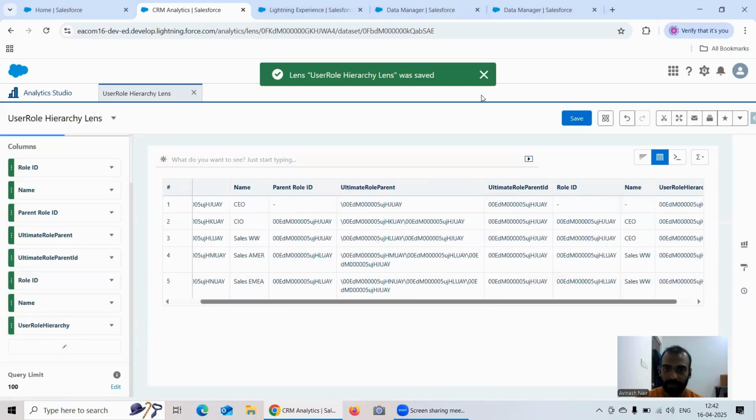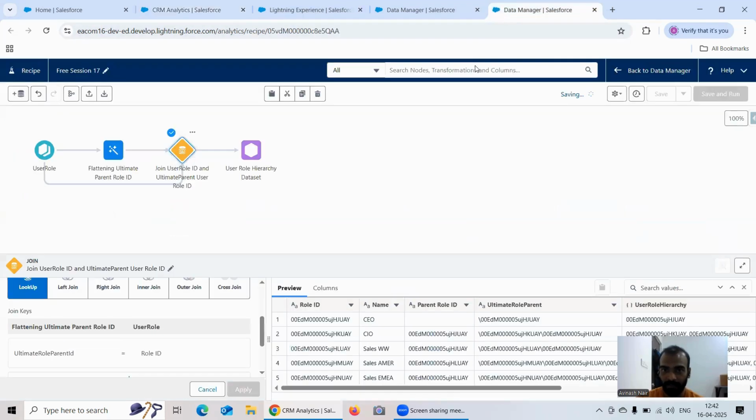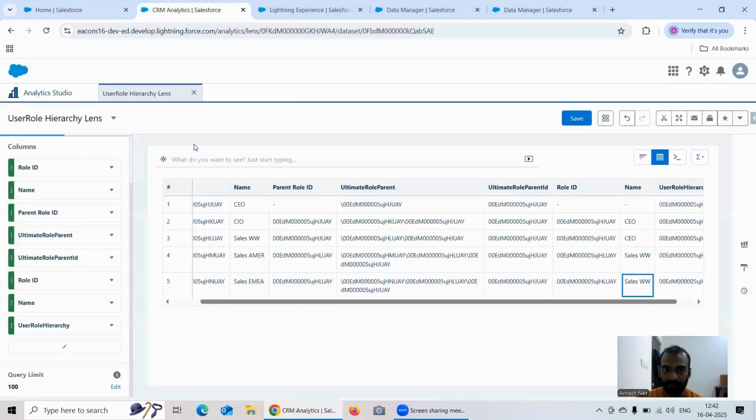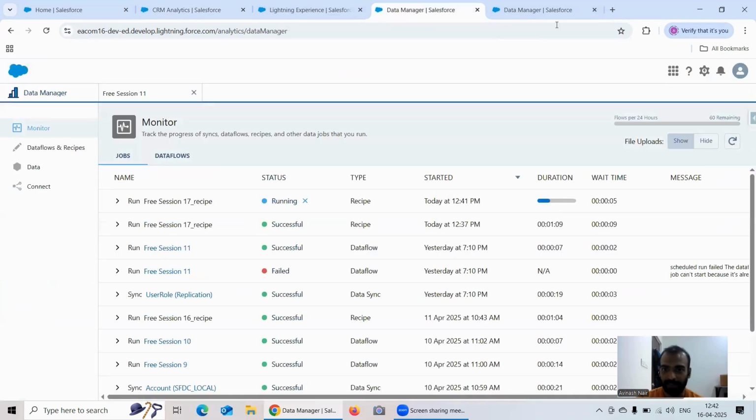So that was the reason for which it was just showing the parent. For example, by sales email, you can see the parent role is coming over here, but we are not getting the ultimate one. The reason being here, I mentioned the parent role ID is equal to role ID. It should be ultimate parent role ID. And this is now saved. Basically, if I run this, I think we can see the proper result. So that's fine. I think we have to monitor this. Let's monitor this.